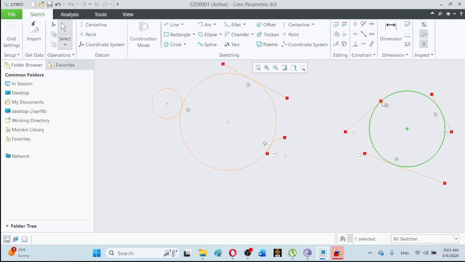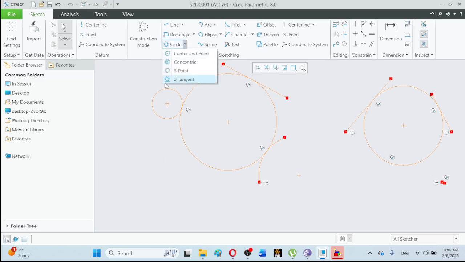I can drag here like this, so in this way any three tangent valid entities can be defined. They can be three arcs, combinations of arcs, circles and lines, etc. So this is the three tangent type of circle command which has been fully covered.